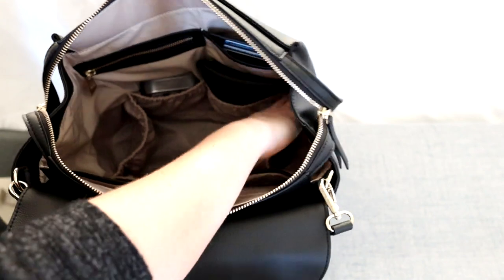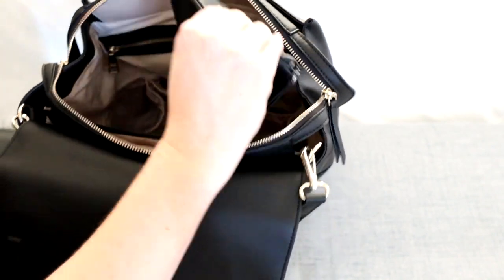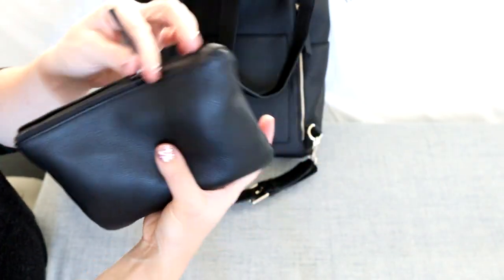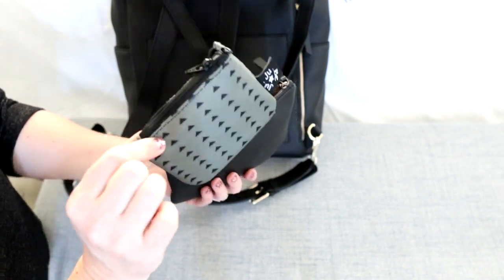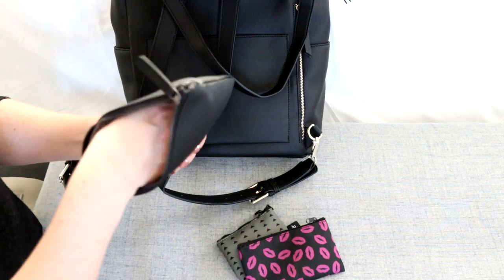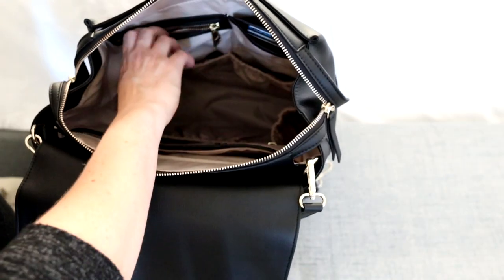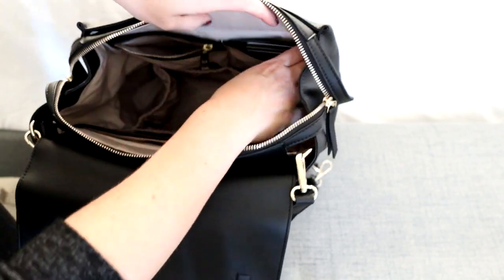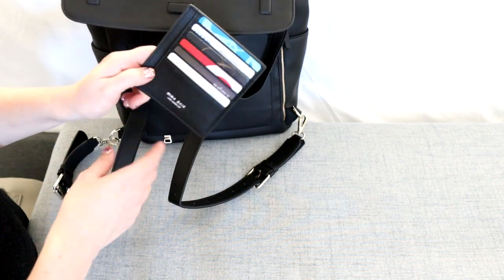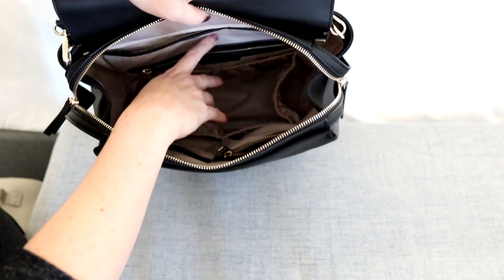I love this side of the bag - there's a lot of organization. In one elastic pocket I have a rainbow on-the-go play set, and in another elastic pocket I have the Mina Bebe pouch from the Mina Mama Pouch set - super soft and squishy leather. Inside I have band-aids, ointment, hair ties, bobby pins, and a little wet brush. Up at the top there's a zippered section with my earbuds case, and the slip pocket is perfectly sized for a card holder from Mina Bebe, which is becoming my favorite wallet.